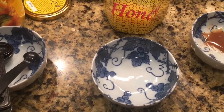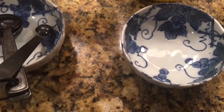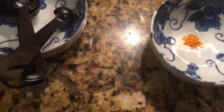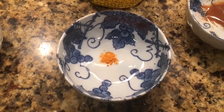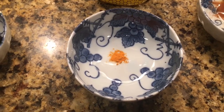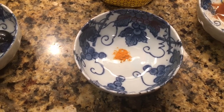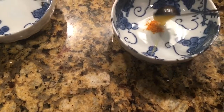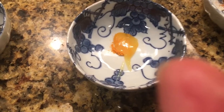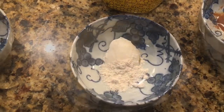For this, we'll need a pinch of turmeric powder. It's a very powerful ingredient, as we all know. Just a pinch of it. While applying this, wear something like a t-shirt or tank top because it can stain the clothes, and also try to wash it off carefully and completely, otherwise it will also stain the towels. 1 teaspoon of honey, 1 tablespoon of yogurt. Now we'll add 1/2 teaspoon all-purpose flour, and now I'm gonna give it a mix.